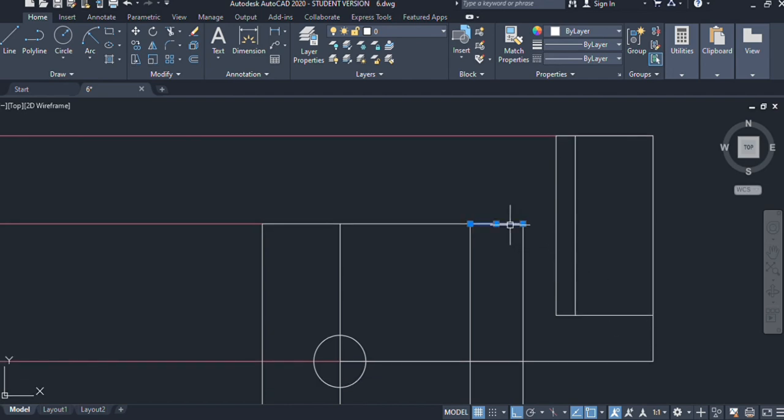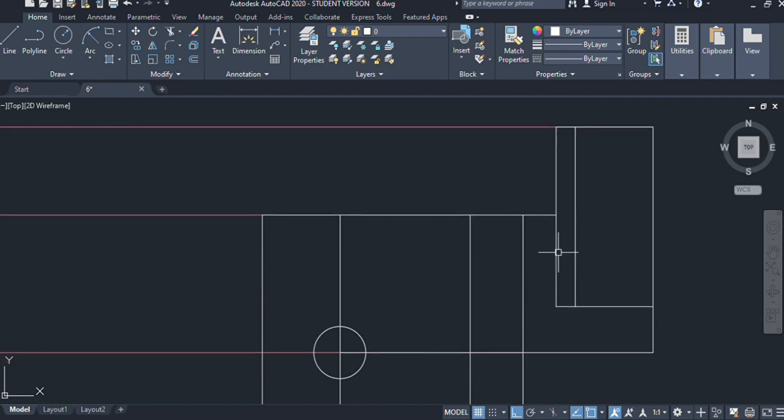Next, I will extend this line up to this line, and then at this point I will create a guideline with a measurement of 0.265, enter.